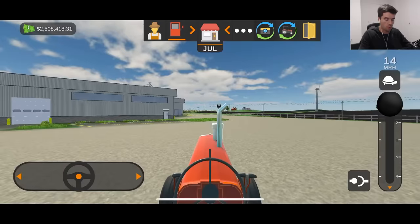This is one of the funniest games I've ever played. Probably because of the character customization, I'm guessing. Is it on Android or Apple? It's on both. It's on both.